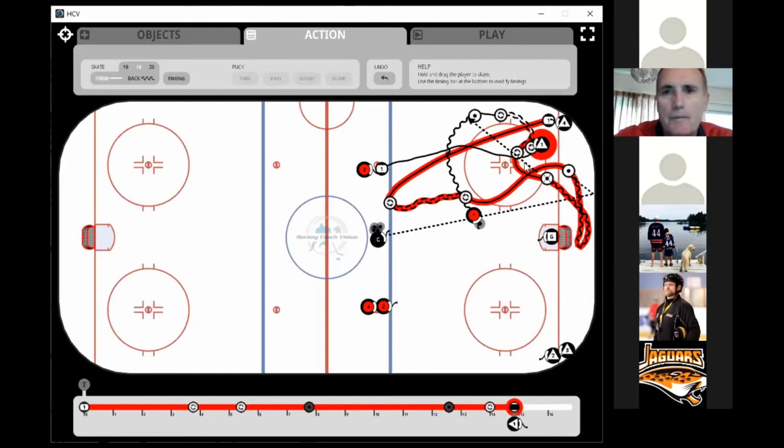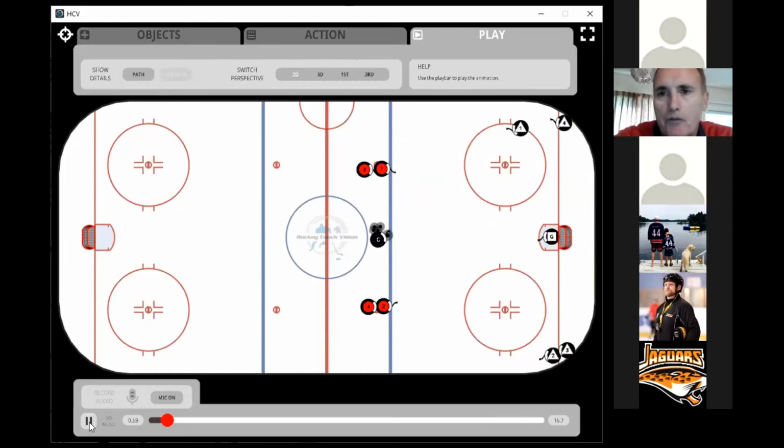Now, that's a lot of drawing. Typically, I would check my action after about every three or four movements that I make. So even I get caught, coaches, so you don't want to get too many moves ahead because your undo button only goes back 15 moves. So let's just take a look at the timing of everything we've drawn so far. So this is the template up to here, and we'll just take a look at the timing.